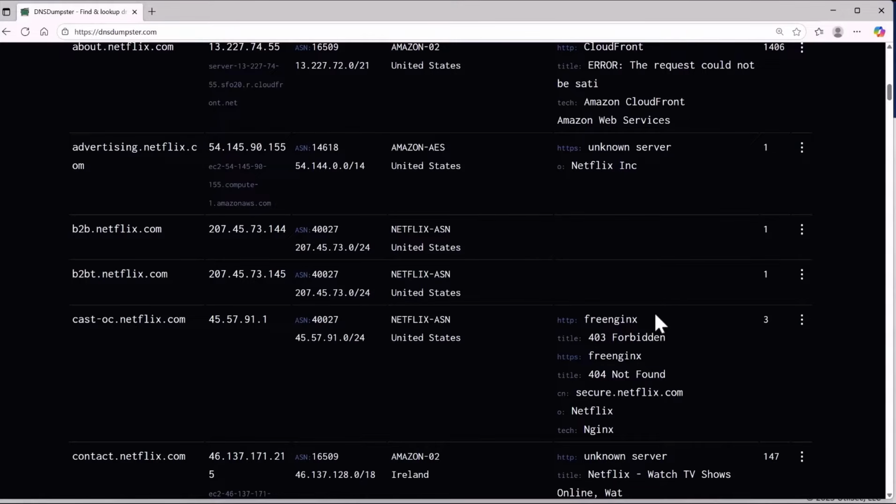So that's DNSdumpster, right? It's a really cool tool. A little less cool now that they only give you 50 records for free, but still a very cool tool to really quickly start to get not only a list of fully qualified domain names associated with a specific domain, but you get, sure, the IP addresses, but what I really want to see is those ASNs and how they're mapped out. That way I can determine what looks like it's hosted in the cloud versus what could be on-prem.